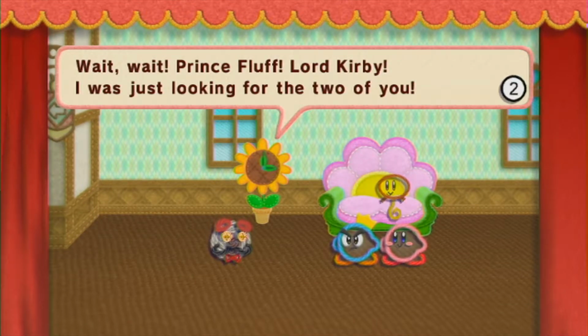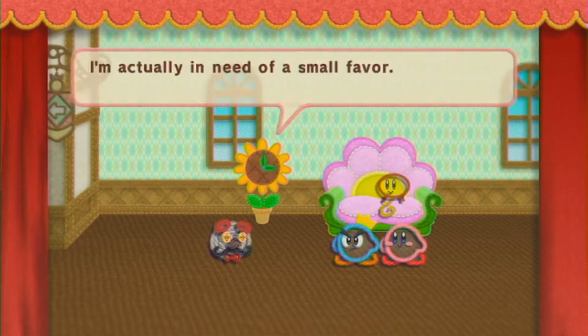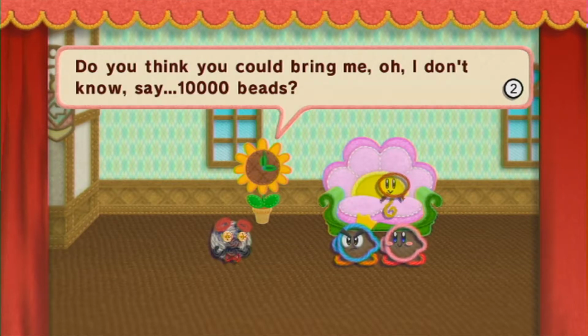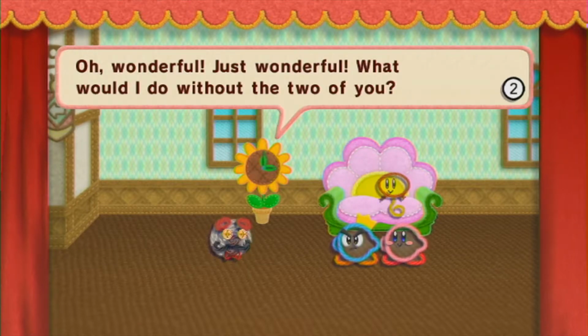Wait. Prince Fluff and Lord Kirby, I was just looking for the two of you. I sent you a message in the loading screen, but you didn't read it. I'm actually in need of another small favor, because you did this other one for me. He's very needy. I would like you to add a floor to the building, but I don't have enough beads. Do you think you can bring me, say, 10,000 beads? 10,000 beads. Okay. Oh, wonderful. I think we're close. Just wonderful. What would I have to do without you two?